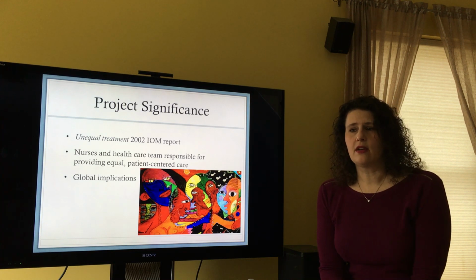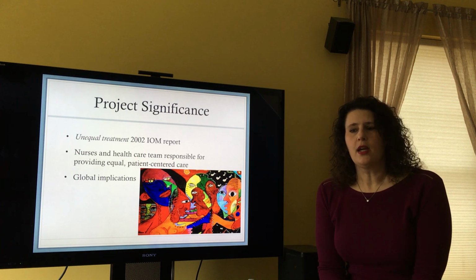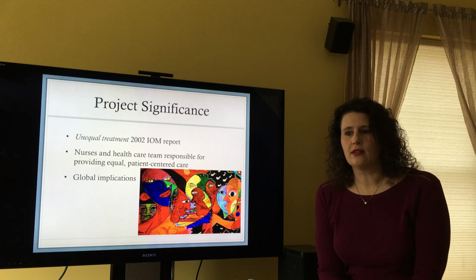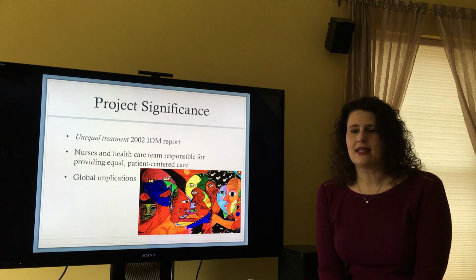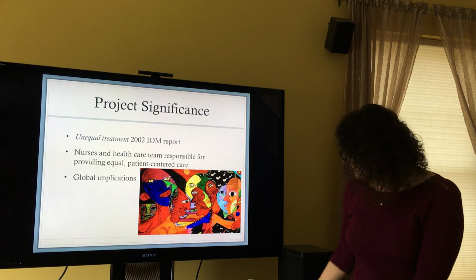Almost every value and standard we uphold ourselves to as nurses points us in the direction of needing to remedy implicit bias. As healthcare team members, we have a responsibility to attempt to eliminate all factors that interfere with the goal of equal care. Improving care through education on the concept of implicit bias can have a ripple effect, and intervention is needed to reverse the far-reaching, even global consequences as our world becomes smaller and increases in diversity.